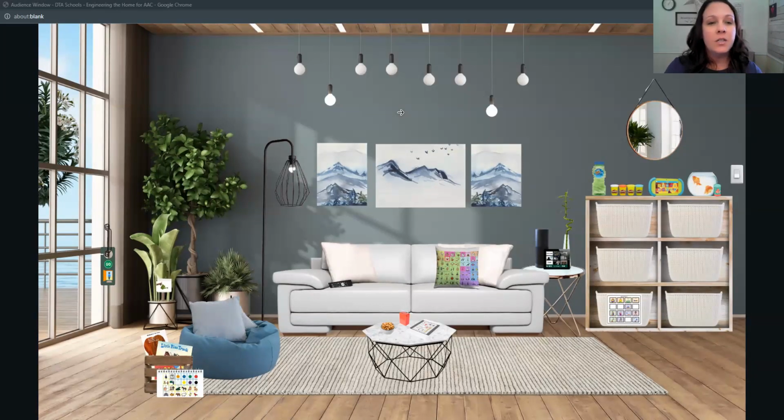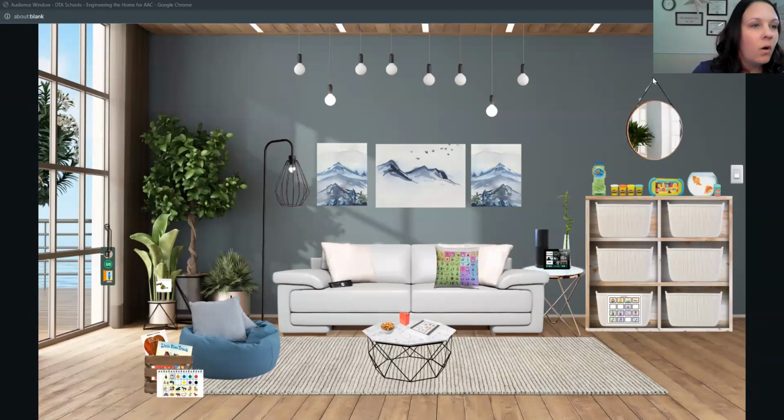So I'm just going to point out a couple examples of how things have been embedded here in this space. Now, I want to emphasize this is not a space that includes tools that would be highly appropriate for a child like Ethan. Given Ethan's physical and vision needs, his tools are going to look a little bit different, but I wanted to provide you with more of a generic, for lack of a better term, way of thinking about how to engineer spaces for children, maybe a little more straightforward on your caseload.